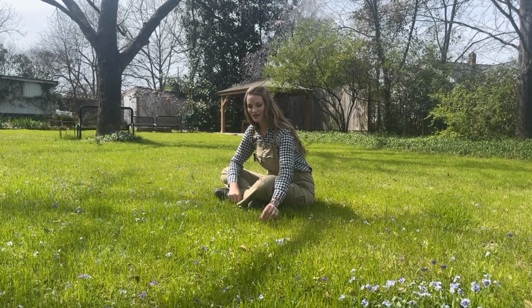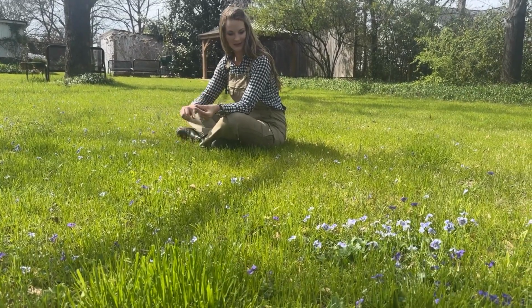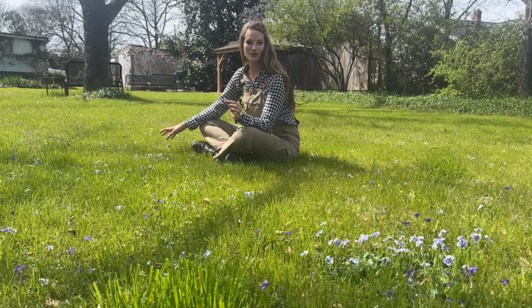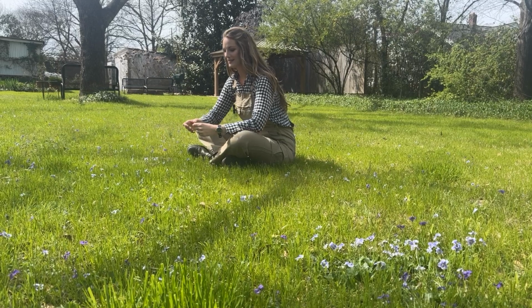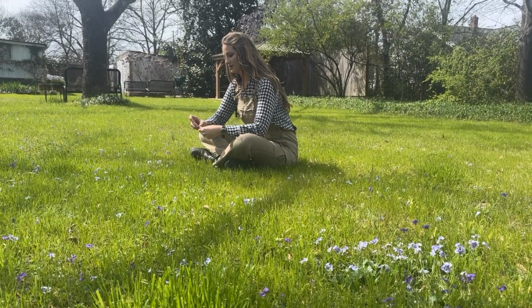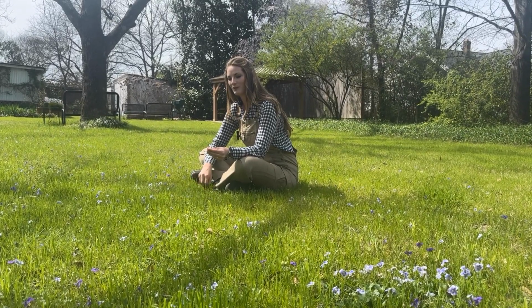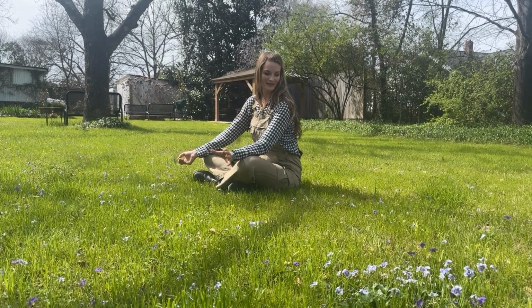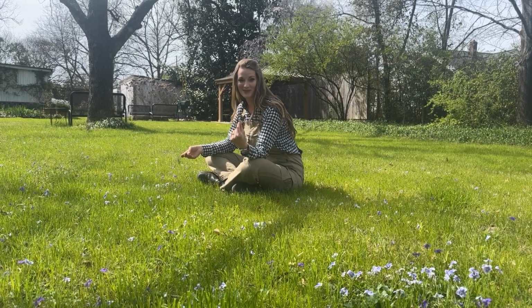But this time every year, the wild violets pop up. We actually have a lot of different things in the grass, which is totally fine with me. I don't need a monoculture of nothing but grass. These are actually edible. You can put them in your salads. And I remember as a little girl spending many happy hours outside picking violets. I like to call the lawn back here, because we don't use chemicals and it's just a happy mix of friends, a yard salad. So this is our yard salad, very literally could be yard salad.